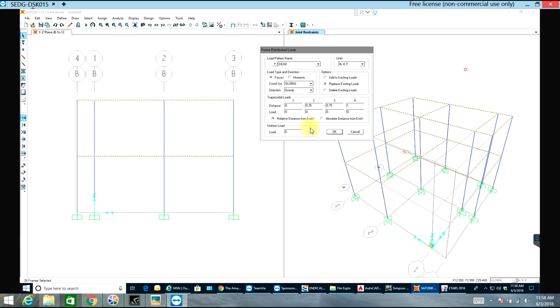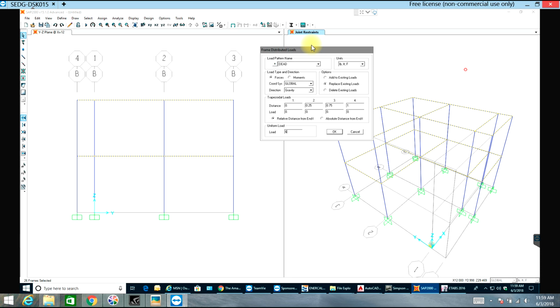Over here I'm just adding the loads to show how to add them, but in real life, in the design of a real structure, you will have loads coming from the slab, from the wall, and other loads that come on the beam, other point loads also.